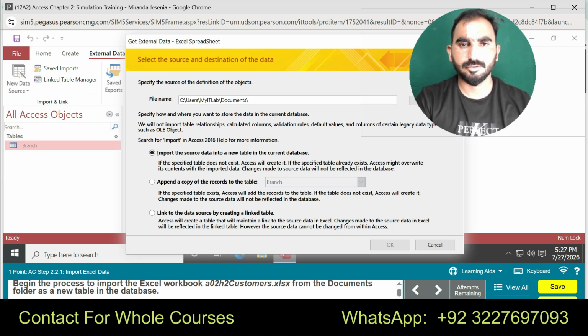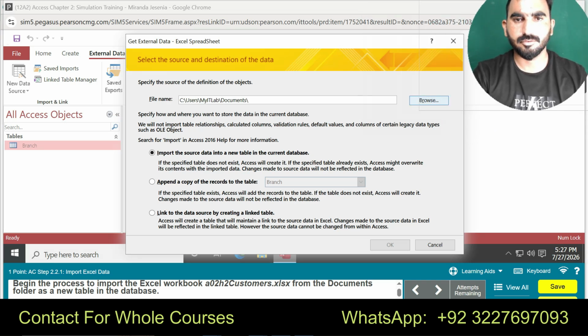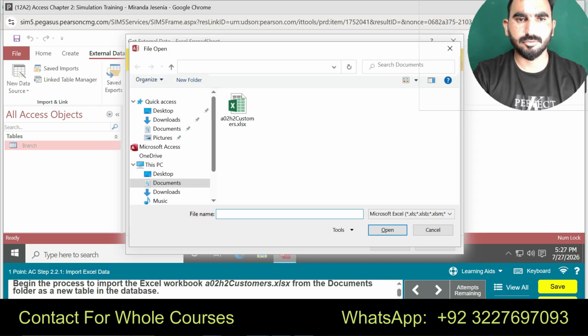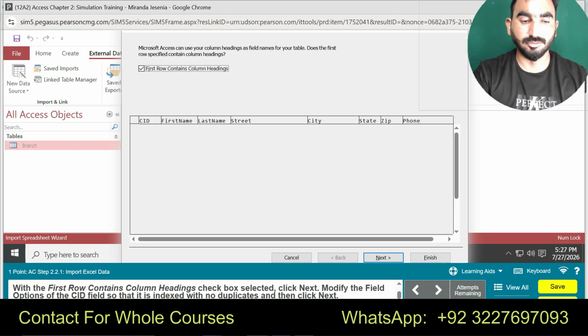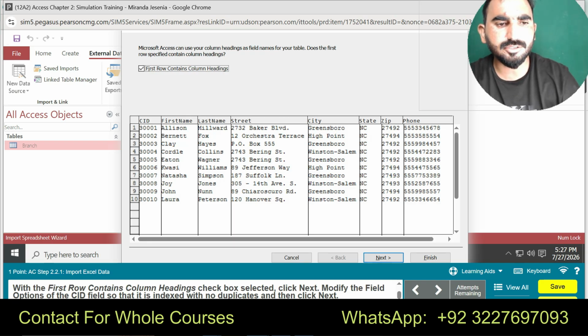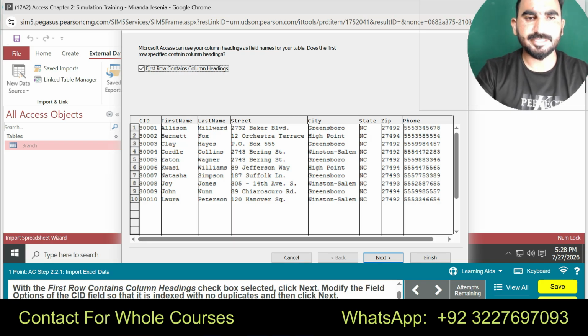Check the first row contains column headings checkbox. Click next.